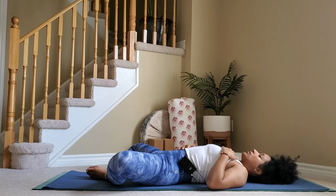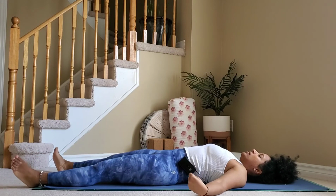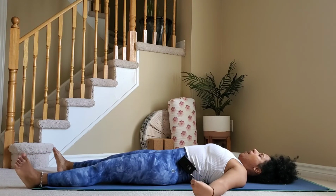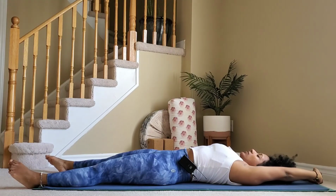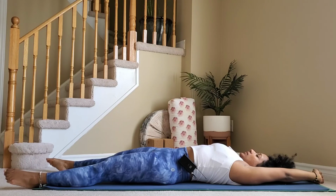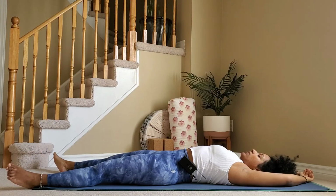So maybe you'd like to take some more time and stay in your Shavasana. Otherwise, slowly beginning to invite movement back into the body. Wiggling the fingers and the toes. Rotating the ankles, the wrists. Let's go ahead and take the arms up overhead. Nice long body stretch. Reach, reach, reach, reach, reach. And on the exhale, just allow everything to drop heavy.